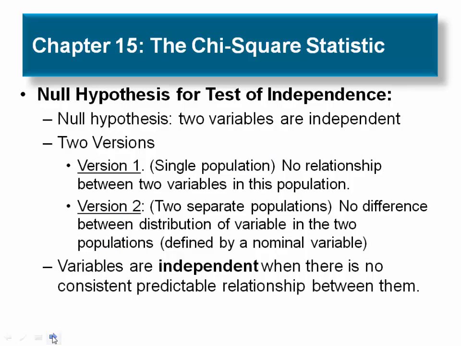The null hypothesis for the chi-square test of independence is articulated depending on which version of interpretation one is planning on using. The test of independence involves a data set that has two variables, each with multiple categories. Under the first version, one is hypothesizing that within a single population, there is no relationship between the two variables. Under the second version, one is hypothesizing that for two separate populations, there is no difference between the two variables composed of frequencies from the two populations.